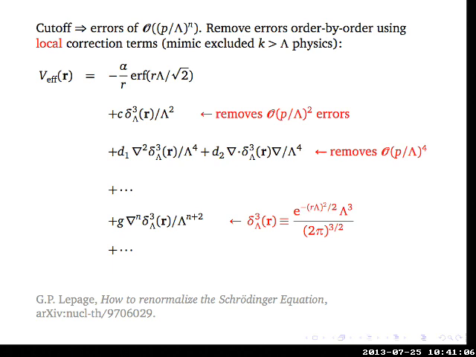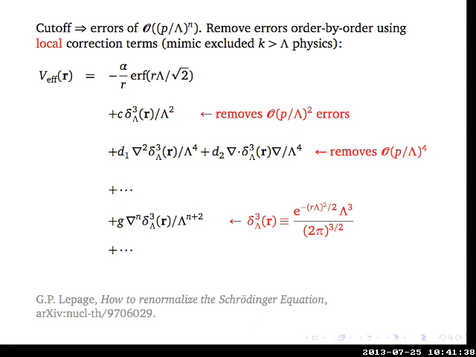It's not a real delta function, but of course a cutoff delta function. So instead of being a constant in momentum space, it's e to the minus q squared over 2 lambda squared, which if you Fourier transform it, is just a little Gaussian. And so I use a local operator, but with a cutoff built into it in order to avoid the divergences that you get in the sum over states. And I maintain that once you've introduced the cutoff, adding just this one term removes all the p over lambda squared errors.